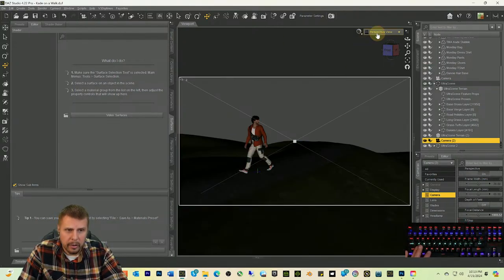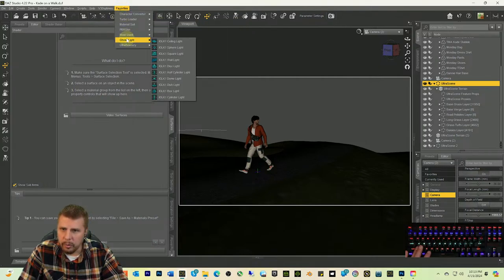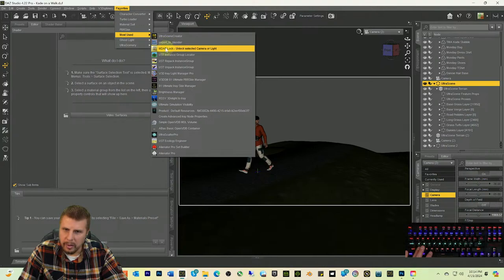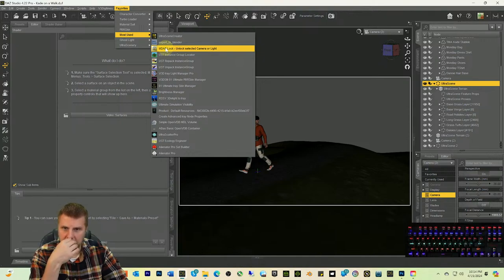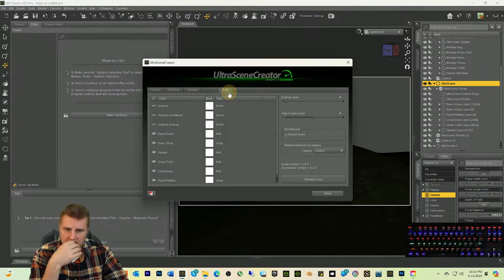And the road's kind of looking okay, let's see. Camera two, okay, we're looking through camera two, Ultra Scene, favorites. What did I do wrong? It may be because I altered the terrain like that. Let's see, most used. I should have copied the terrain, then altered that copy of it. So it brought all this. Oh, we have the wrong camera. Camera 2. That's why.